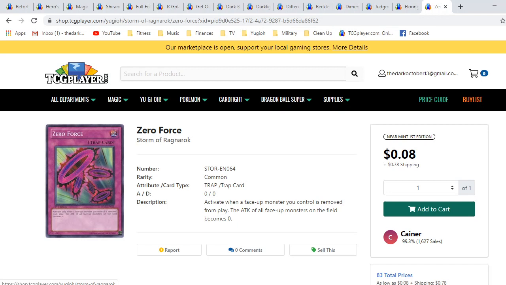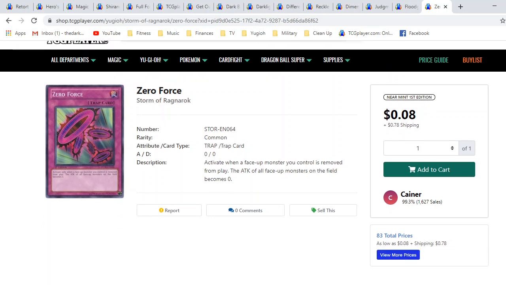Last card for this particular set is going to be Zero Force. This is a solo print common from Storm of Ragnarok, so a really old set. This is pretty cool. I just really like this card. It's cool because it's a solo print, and it's easy to remove a card from play and then just have everything go to 0 and run through it. And these energy rings remind me of something from Dragon Ball Z for some reason. I think about some kind of Dragon Ball Z episode with these energy rings. So it's pretty cool.